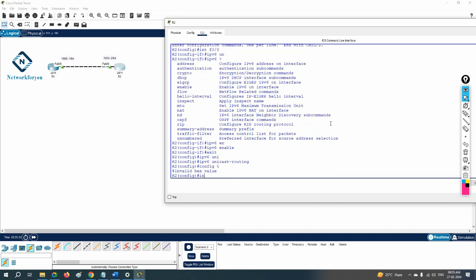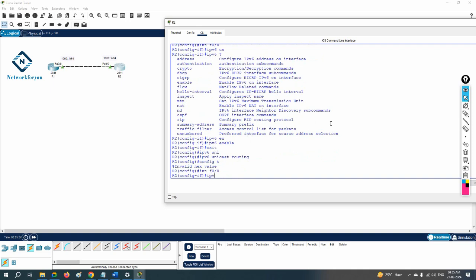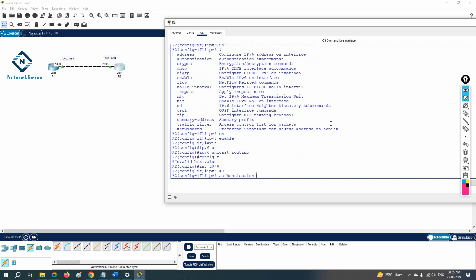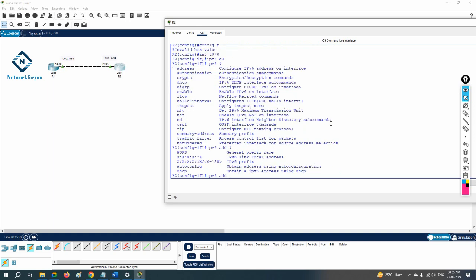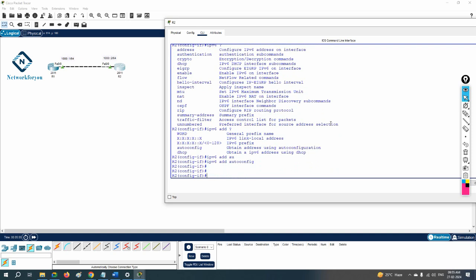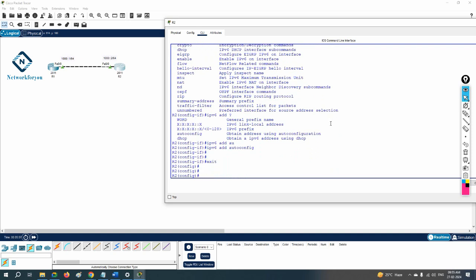Okay, and here I will write interface f0/0, IPv6 autoconfiguration we need to configure. So let me press question mark, IPv6 address autoconfig. Now I press this one, so we should have the IP now.